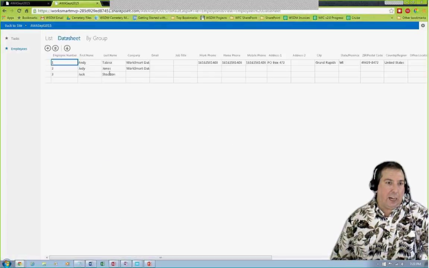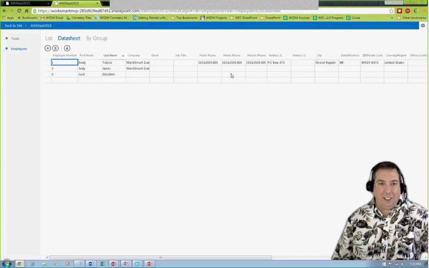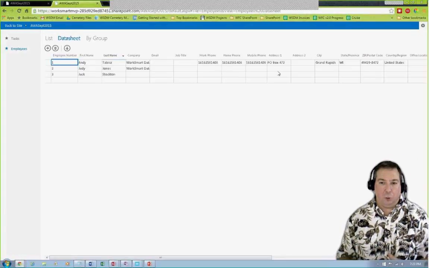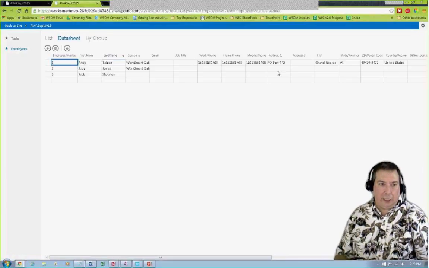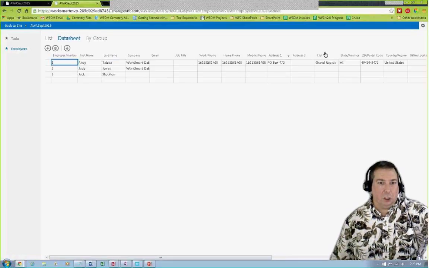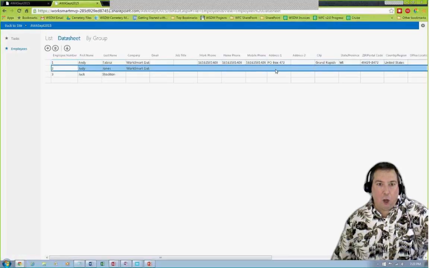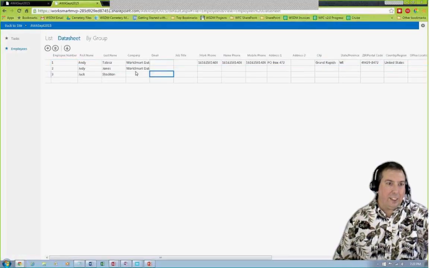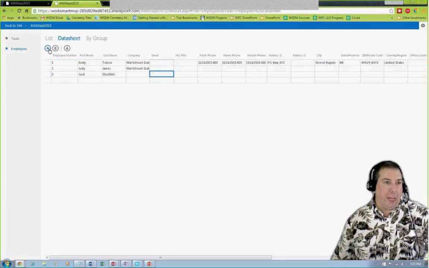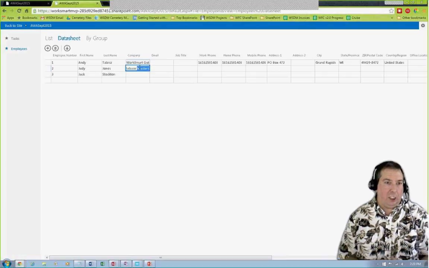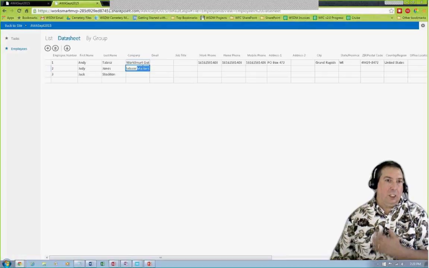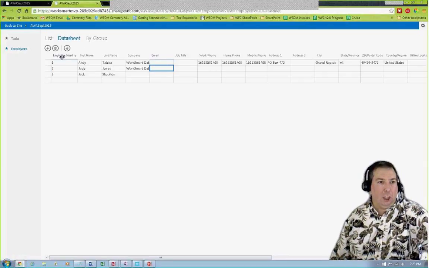If I go over to datasheet view, the datasheet view again is very similar to the datasheet that we're used to in standard desktop machines. We're just looking at row by row. We can highlight the row, we can delete things, and we have add and delete, because in our regular datasheet view, we're automatically in edit mode, so we don't need an edit button to do that.